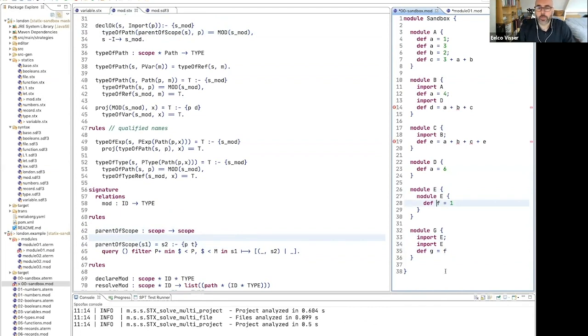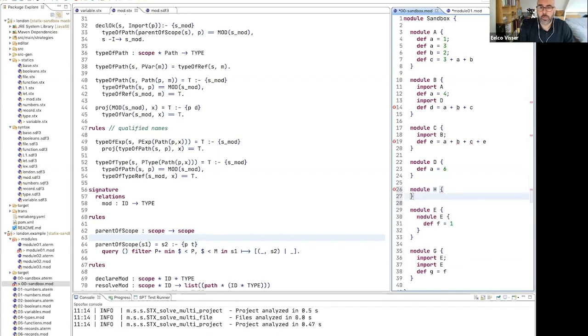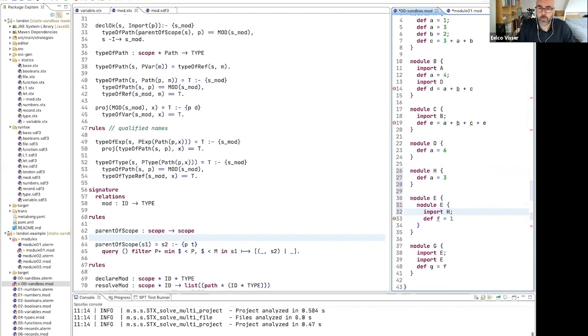But now the problem is that if I would add a module H, and I define an A in there, and here I would import a module H, and let's first do this and then check that. Then this works fine, right?